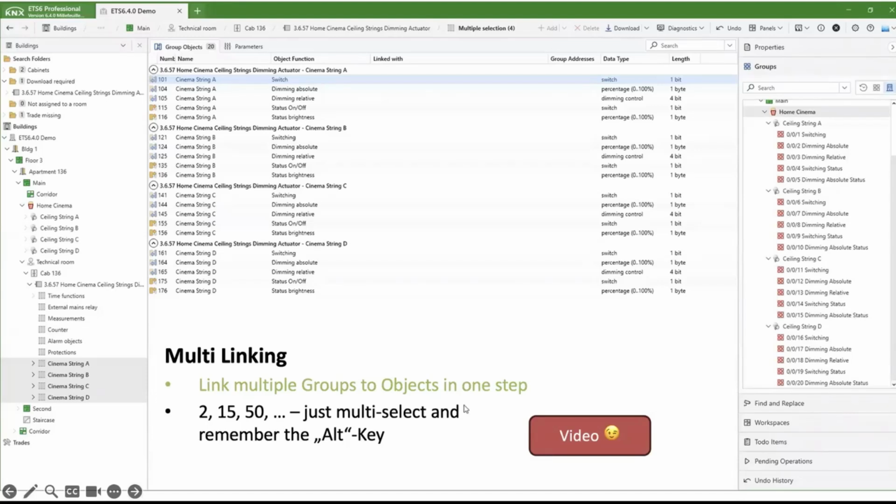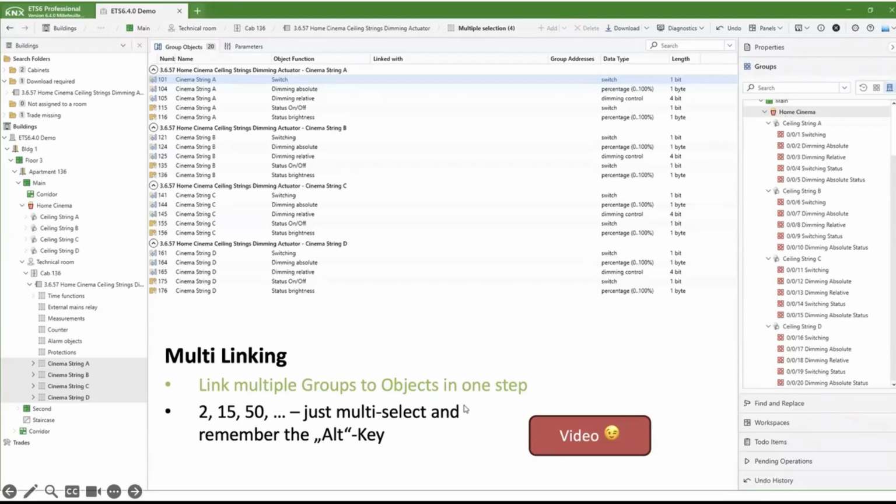Now, in old school ETS, we have to make those links one by one, and we can do that with something like we've got here with a building view and maybe a group address view, panel open as well. Or we've got this new option that came out in ETS 6 earlier with the groups on the right-hand side, which we find in our own work really, really useful. A great way of organizing groups and using them to connect. We like this view.